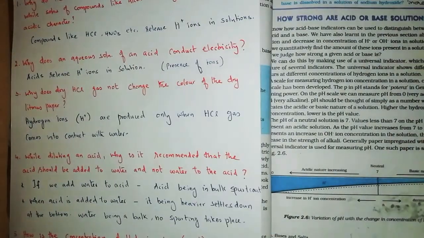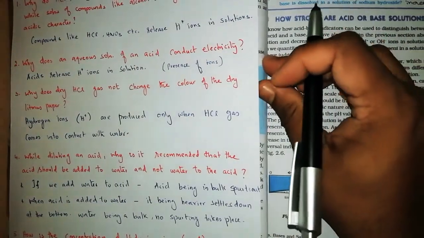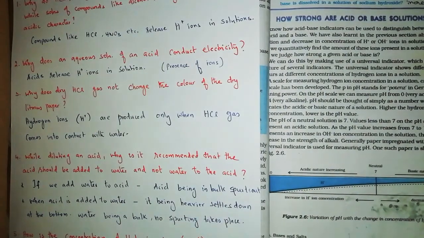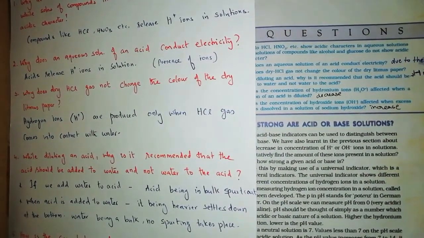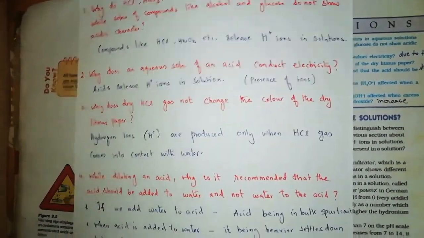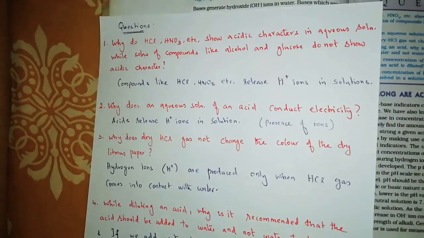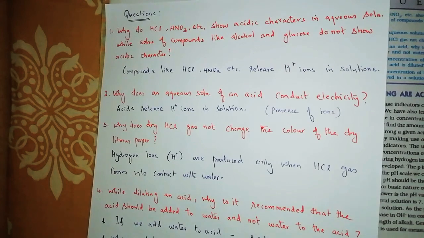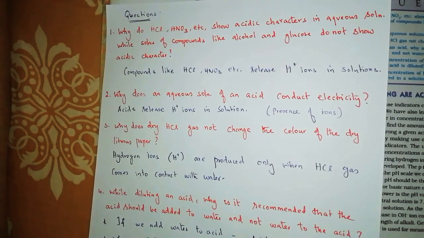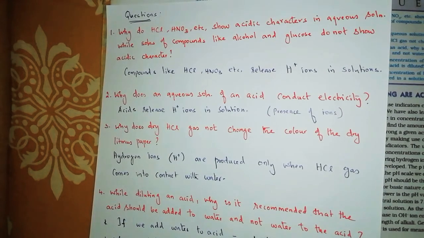And there are some more questions given on page number 25, and I want you to go through those questions. You can also find the answers by yourself, but I made the questions and answers, so you can go through those also. Okay, let's move a little faster and go through these questions and answers.